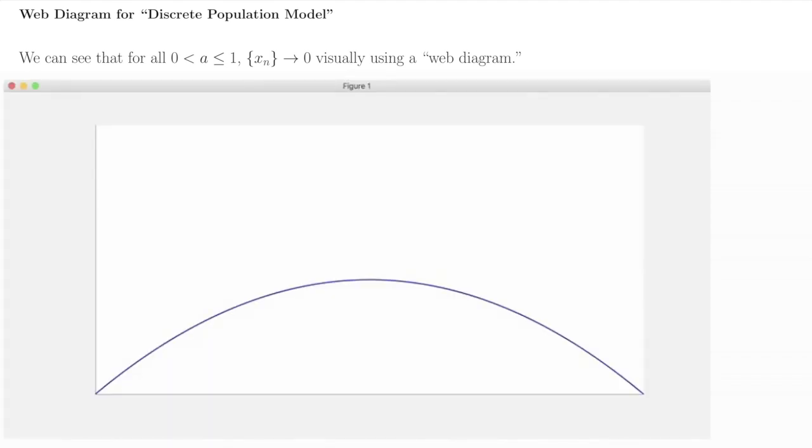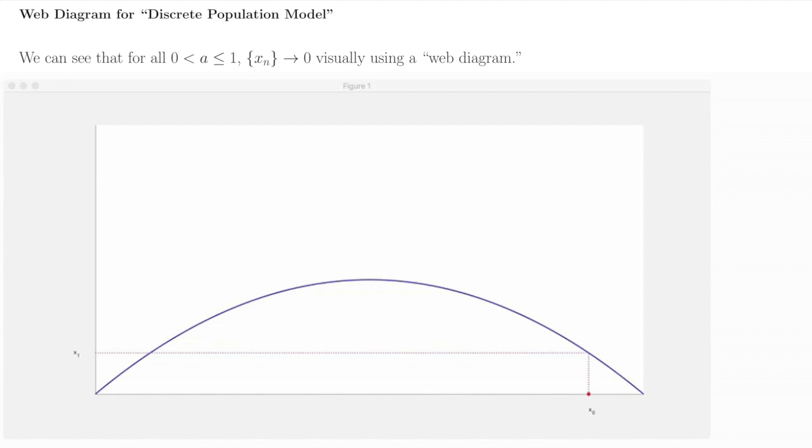Okay, so here's that parabola, and in this case, a equals 0.85. It's not labeled here, but the leading parameter a is 0.85, and I'm going to choose an initial value of 0.9. So here's the first term in my sequence, the seed of my sequence, and what we'd like to do is discover its orbit. The next term of the sequence is f of x naught, so you take that value and plug it into your parabola. The corresponding y-coordinate is the next term in the sequence, which we call x1.